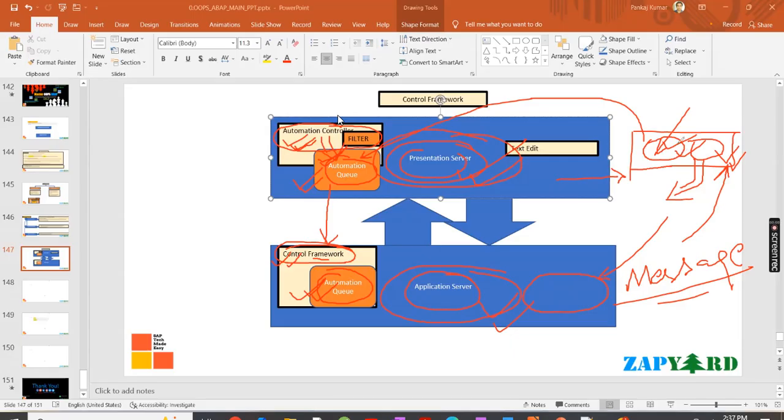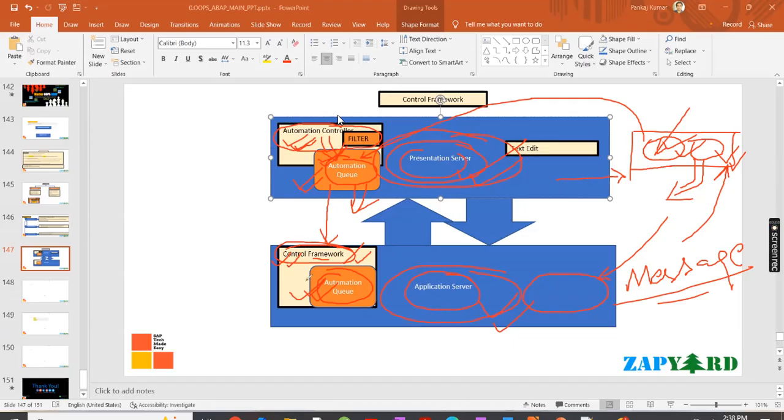If you have more than one text control, all those text data will be put in the automation queue. And once you flush, the data will come from here to here, into the control framework. So the automation queue sits at both places, in the presentation server and in the application server.